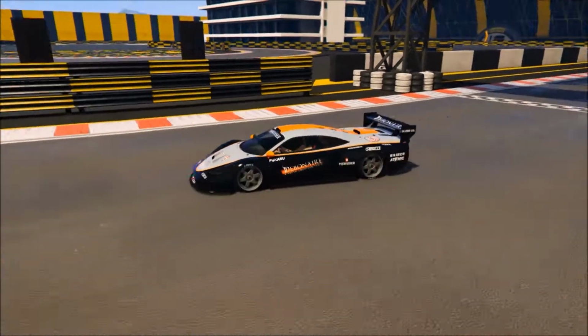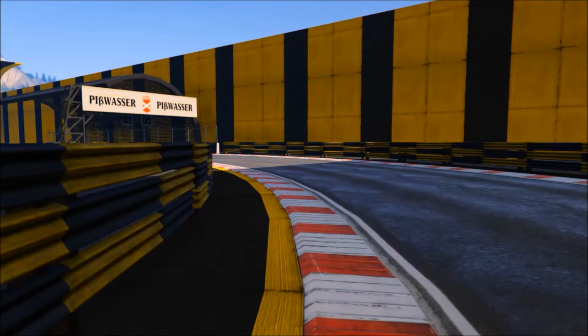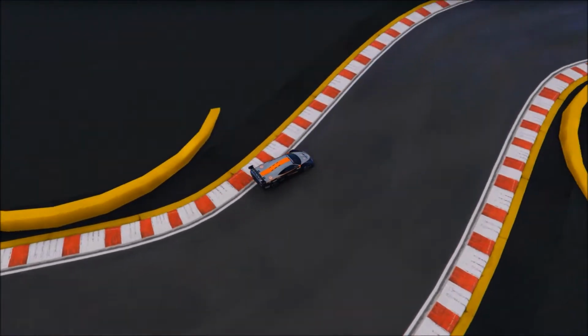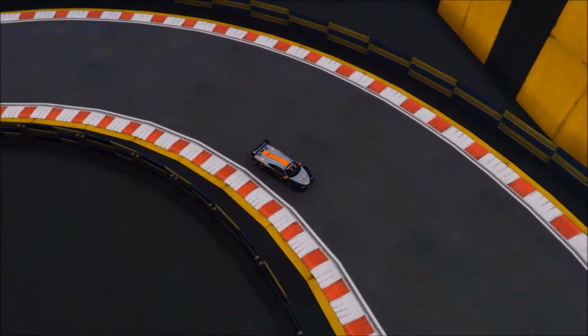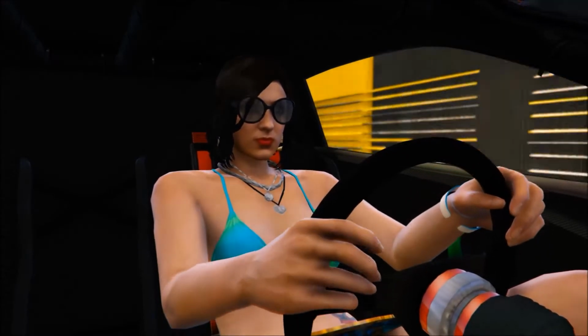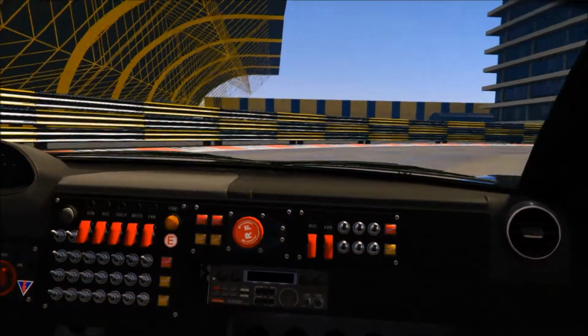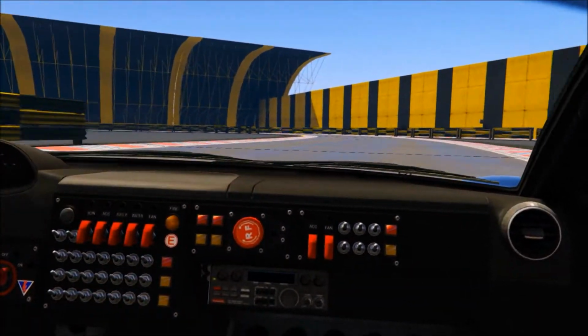Hello and welcome to another GTA 5 video, where we will be looking at some expensive supercars. And the first supercar that we are going to look at is called the Progen Tyrus, which for $2,550,000, you get a car that's very long.